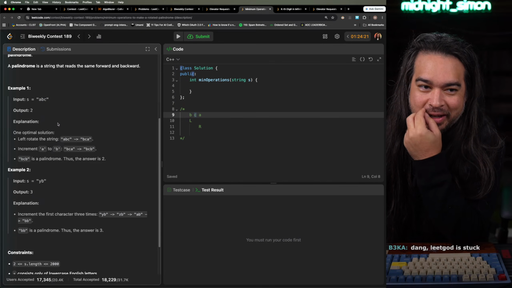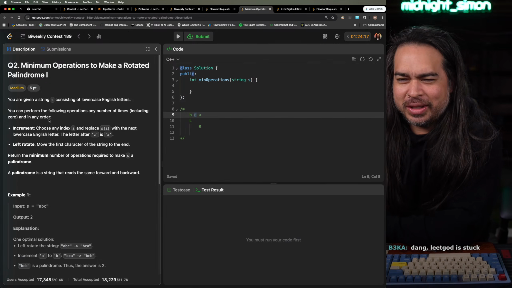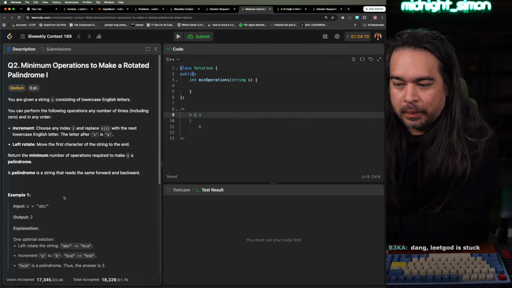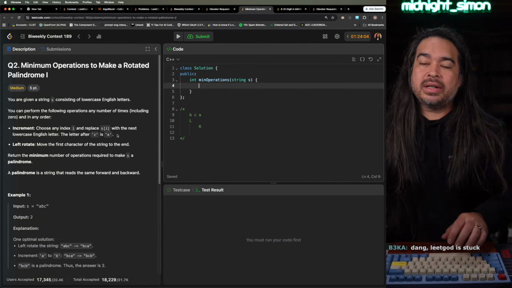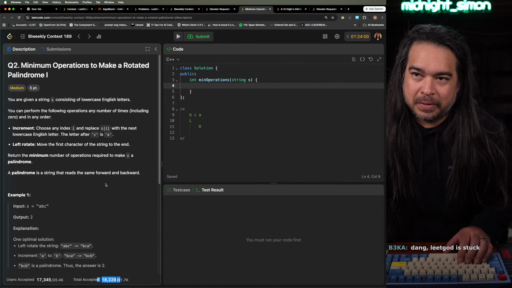LeetCode is stuck? I know, LeetCode, man. Yeah, and I am a little bit stuck. I guess I could do take it or leave it here, but it feels like a little overkill based on how many people solved it. But maybe I should ignore that and just think.